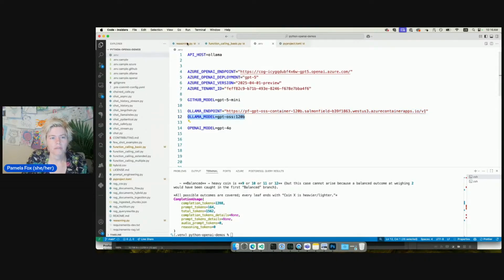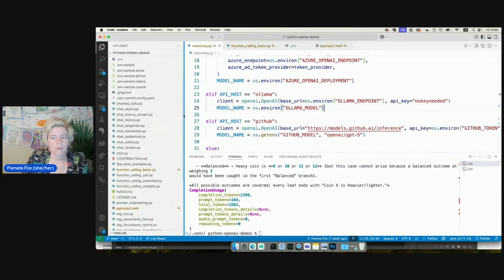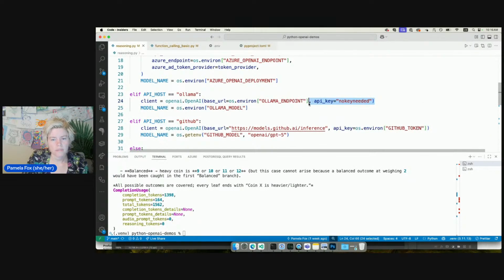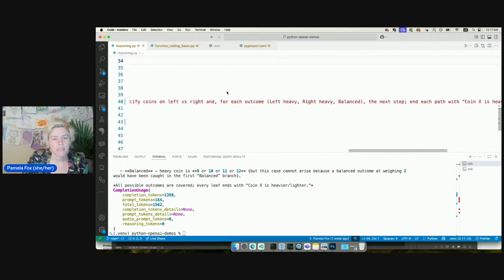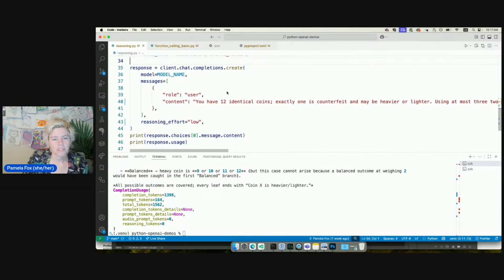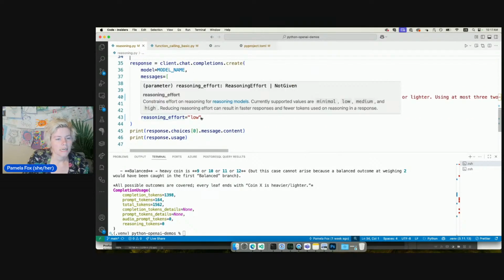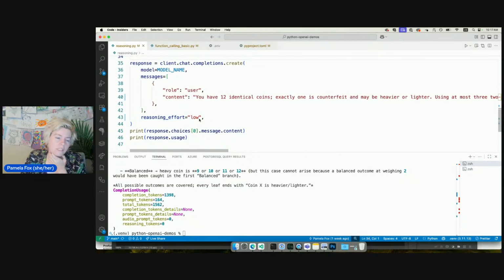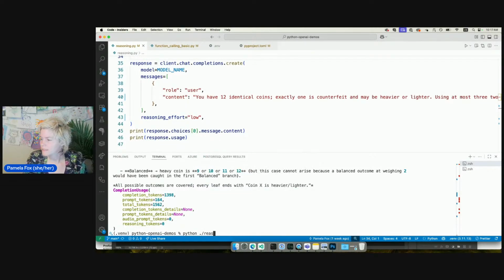And this is the model we're going to use. So I configure the OpenAI constructor to point at that endpoint. It doesn't need a key. There's no key for this. And then we grab the model name. And now I'm using the chat completions function here. And I've got a somewhat difficult question about weighing coins to figure out which one is counterfeit, and I can pass in a reasoning effort. I don't know, we should check to see if that makes a difference, but it does let me pass one in. All right, so let's just run this and see what happens.